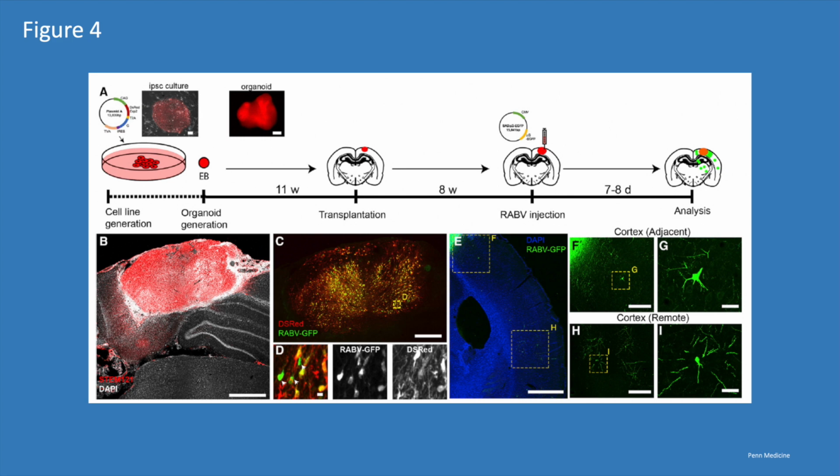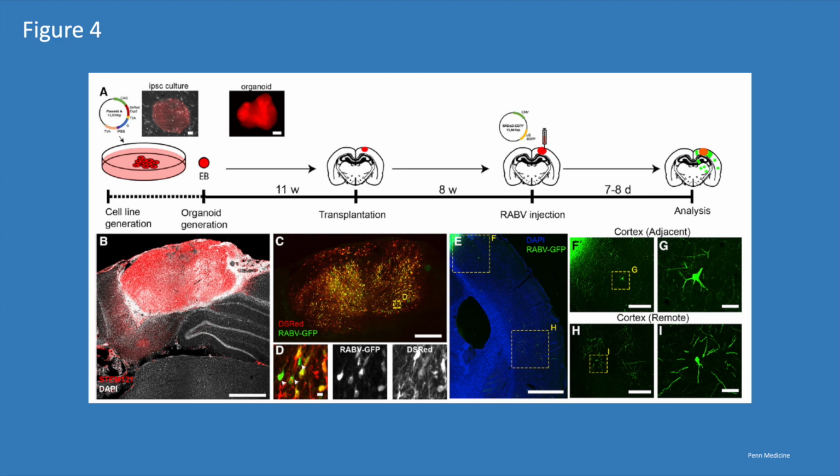Staining of the transplanted organoids with STEM121 confirmed their human origin, as done previously, and it also revealed the presence of abundant DsRed signal in figures 4B to 4D. This shows the sustained expression of the RABV, or the rabies tracing mechanism, in vivo. Cells that were then infected by the virus exhibited both DsRed and GFP, rendering them yellow, while the GFP-positive cells are identified as transsynaptic partners that were located upstream of these starter cells infected by the virus.